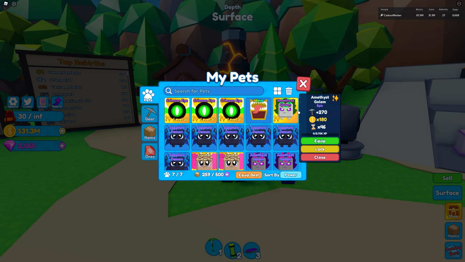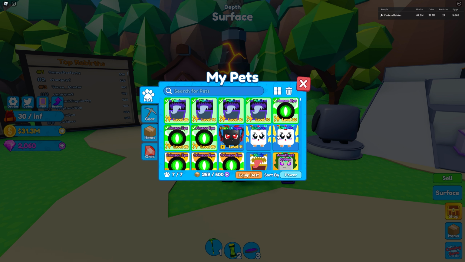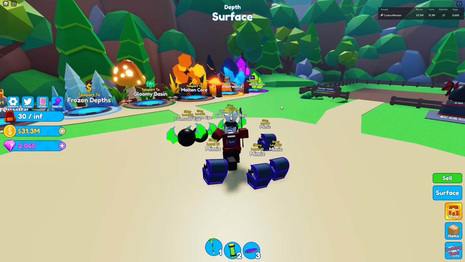Take a look at the stats here. So we got plus 270 times 180 times 46. So overall better than the regular mimic from the previous area. So that's actually pretty good. If for some reason some of you weren't able to go ahead and get a bunch of these mimics and turn them shiny, now you can go ahead and move on to the next egg, get a couple of Amethyst Golems, which are just epics. I believe it was like 3% chance or something like that. Let's go confirm that.